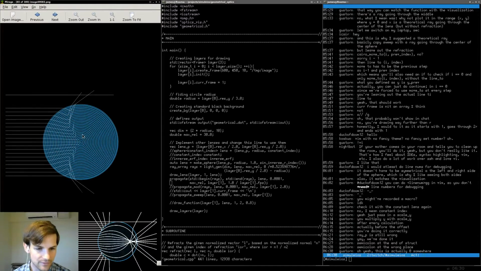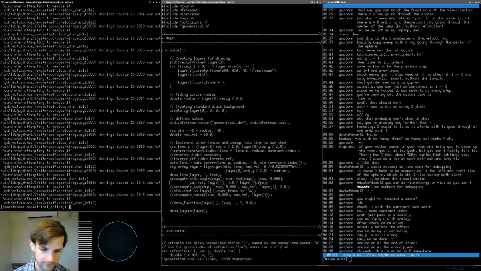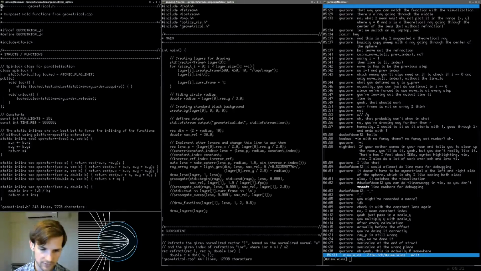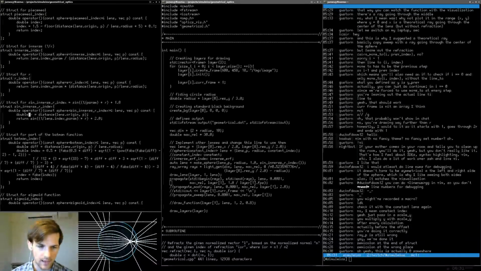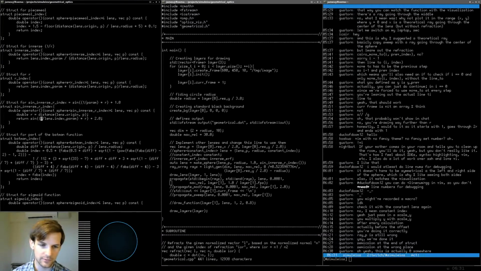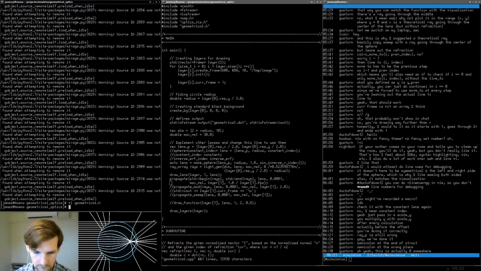Okay, so what's super cool about this one, and I don't know if you can see it on your screen, is that these guys are actually squiggling by a good bit. So here's what I want to try. I want to go to, where are we? Geometrical.h. Let's go down to inverse, sine of inverse. Here we are. And let's see, lens index parameter. Let's multiply this by an arbitrary factor. Let's say 5. Now let's make that.